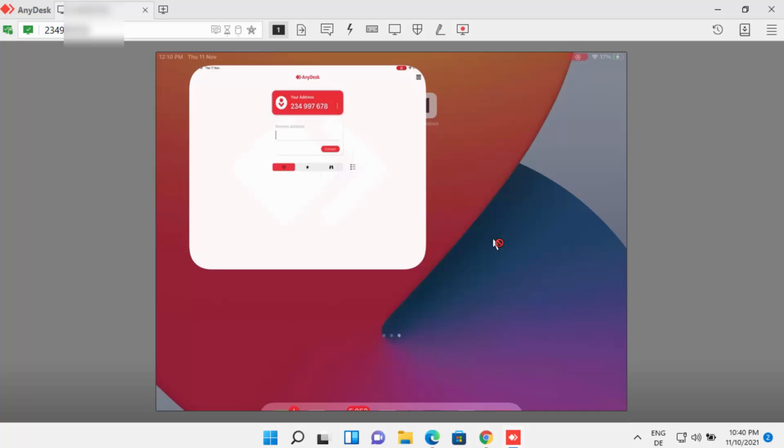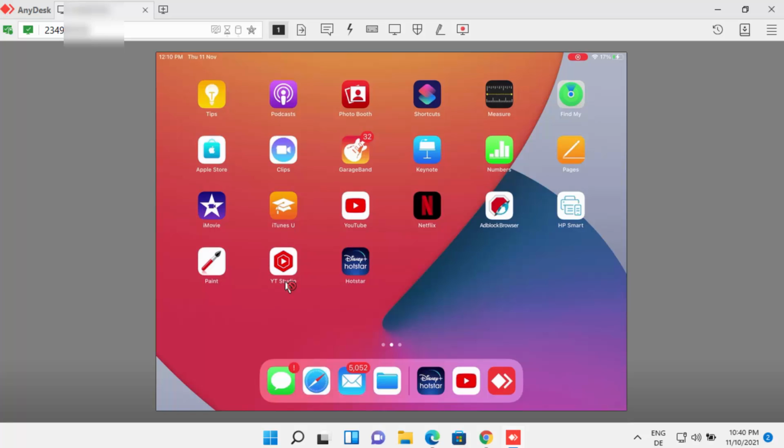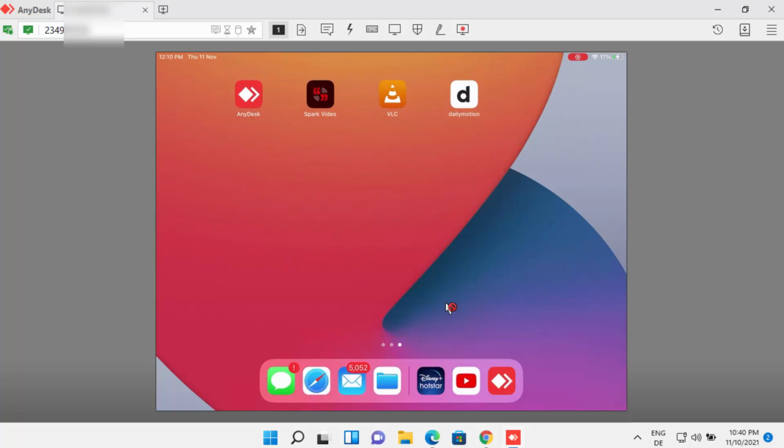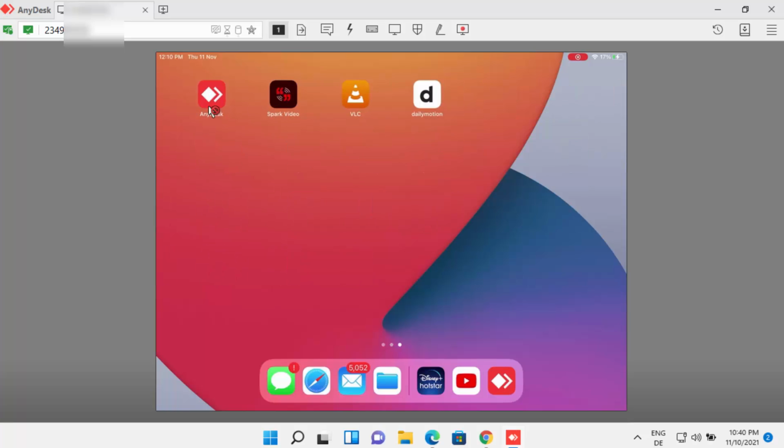This is the tablet I'm using, and I can see this tablet screen on my Windows 11 operating system using AnyDesk. This is my iPad, and you can see AnyDesk is also installed on my tablet. That's why I can share my tablet screen on my Windows 11 operating system using AnyDesk.